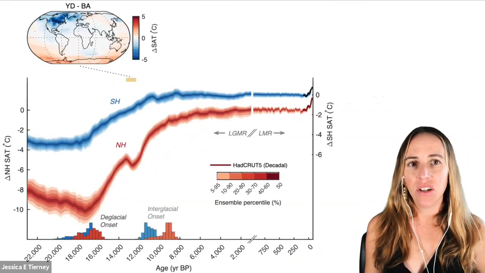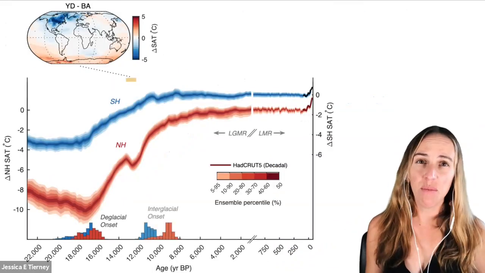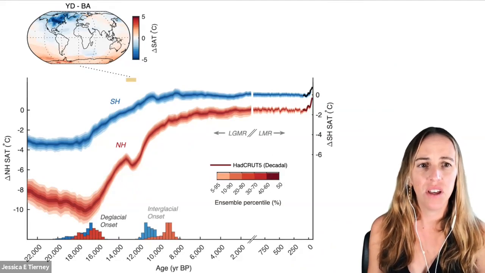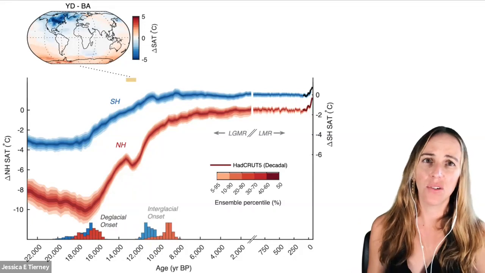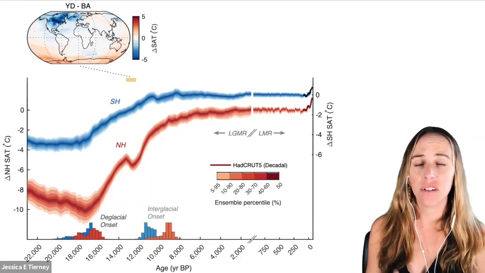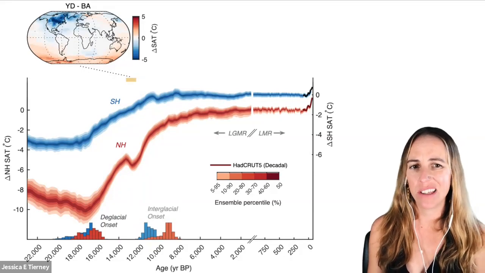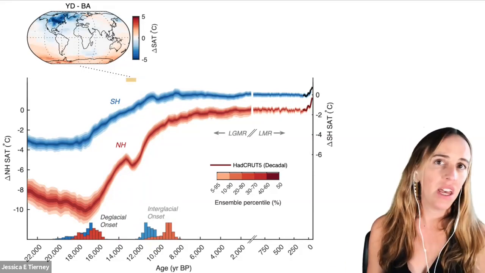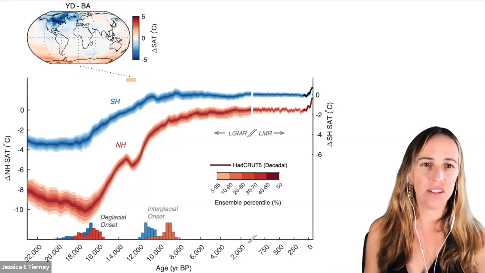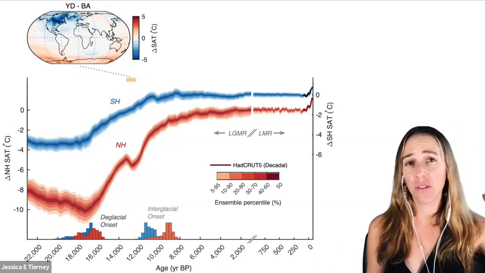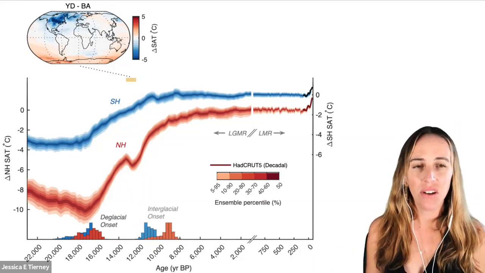We can look at different hemispheric means. We can look at regional averages. And so here's just a breakdown of the temperature evolution of the northern hemisphere in red versus the southern hemisphere in blue. You can see, of course, the northern hemisphere experiences a lot deeper glacial cooling. That makes sense because we have the presence of those giant ice sheets. You can see the Younger Dryas really pop out in the northern hemisphere temperature evolution, but not in the southern hemisphere.